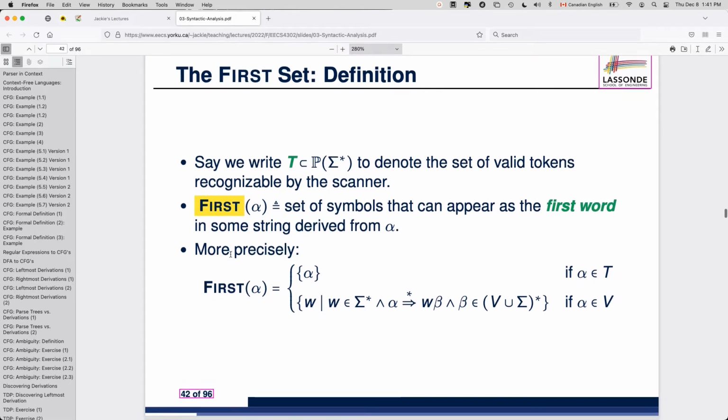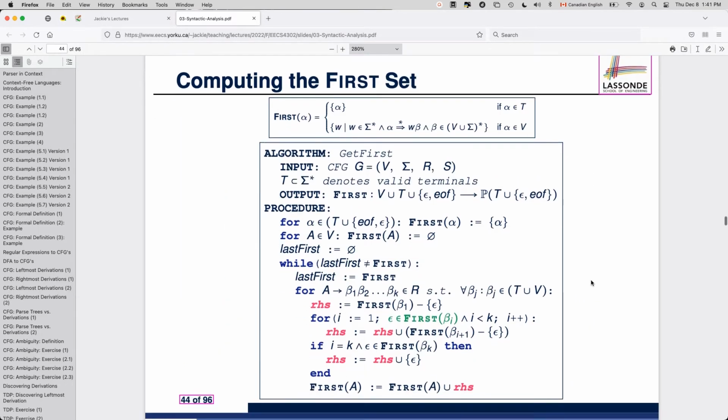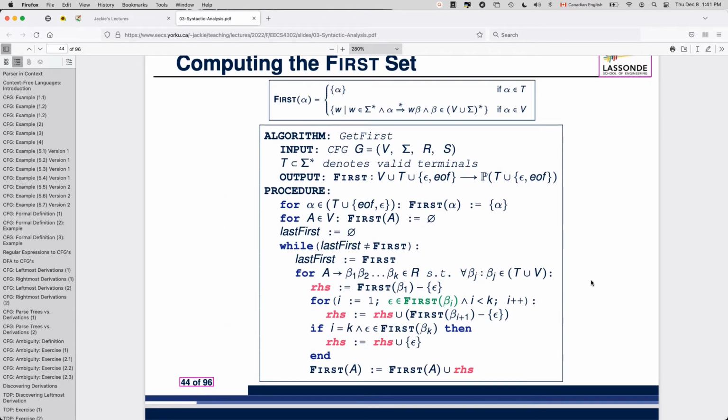However, for first, you will need to know its definition. Don't memorize it, of course, but you should really know how it is supposed to be calculated. Especially, you want to understand for the first of a certain component why there would be two cases. I'll give it to you for sure. Slide 44, that will be get first.